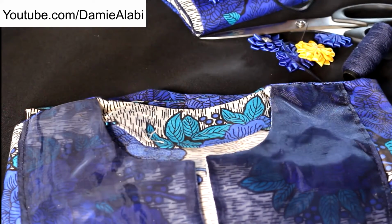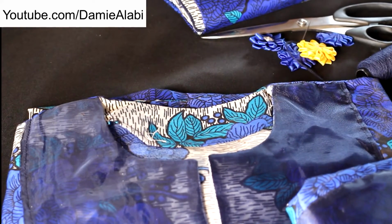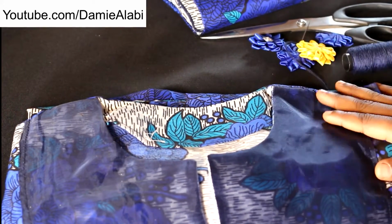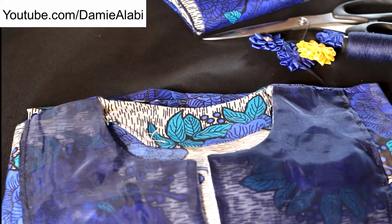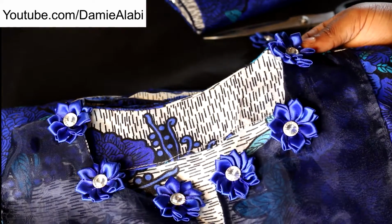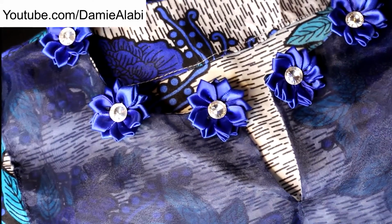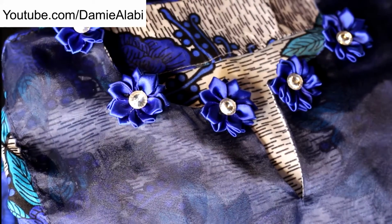This is a tutorial and I'm going to be showing you how to take this Ankara dress from this to something that looks like this. Basically what I did was I attached some beautiful flowers to this dress, kind of zhuzh it up a little bit. And if you want to see how to do that, then this video is definitely for you. I'm just showing you a close up of what it looks like.